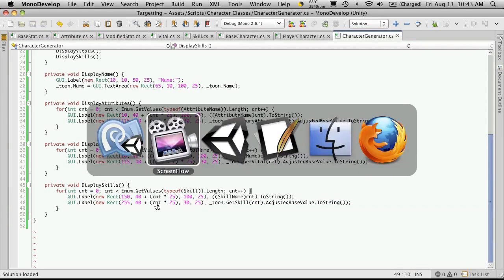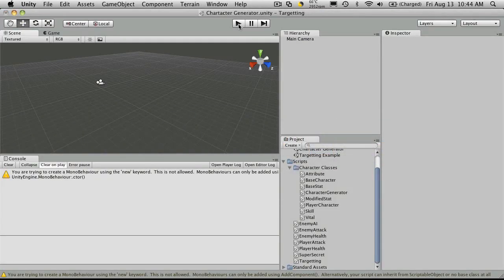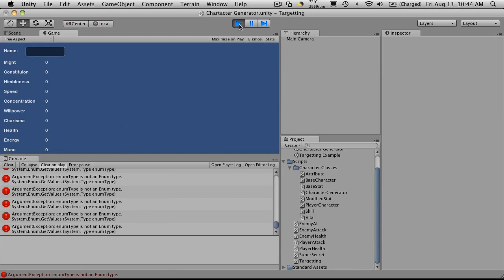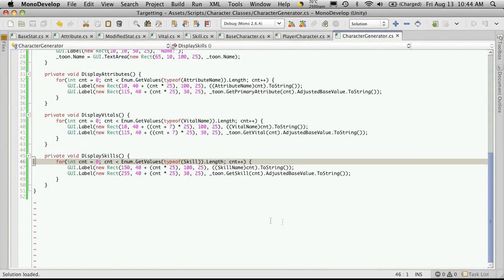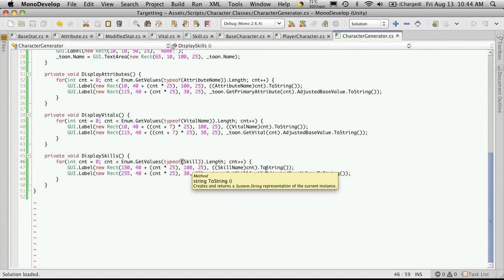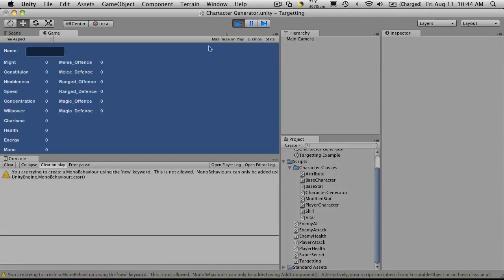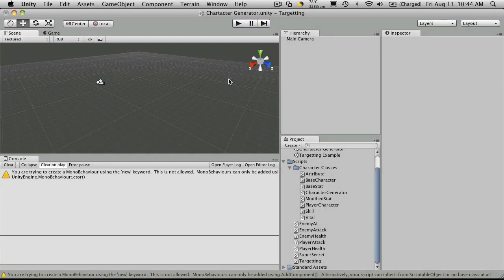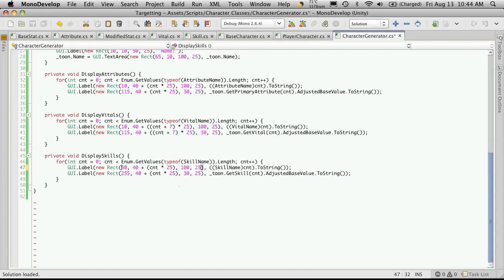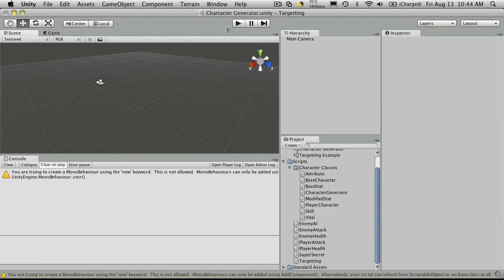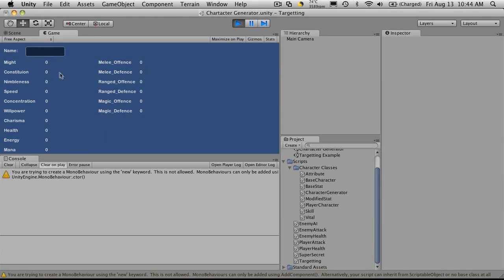And let's see how that looks. There's no errors. And it didn't display. So let me take a look here. I didn't put my name in there. Try it again. And there we go. Now we'll probably want to move this over a little bit more because we are going to have room for some buttons right here. So let's go ahead and do that now. I'm going to move it over another 100. There we go. It's a little bit more than we needed, but for now that's fine.